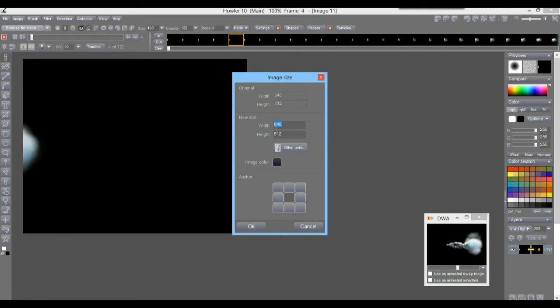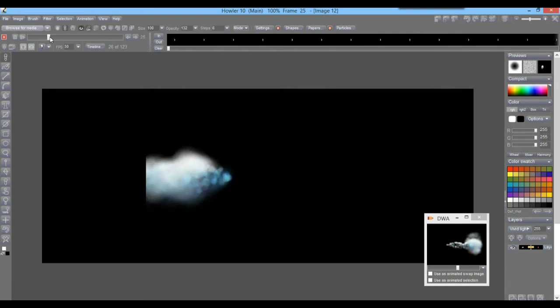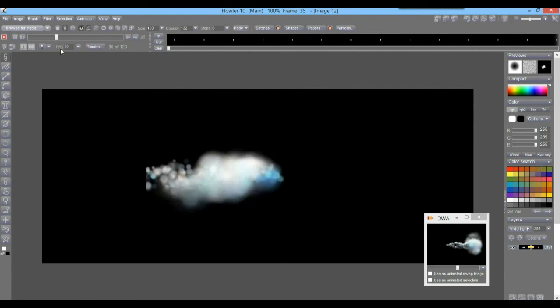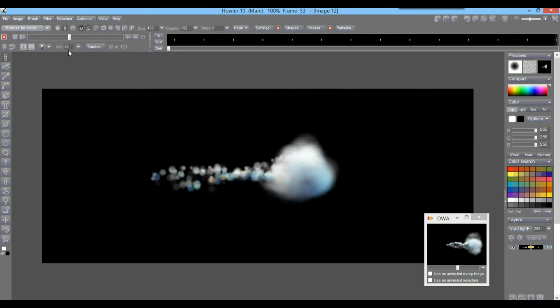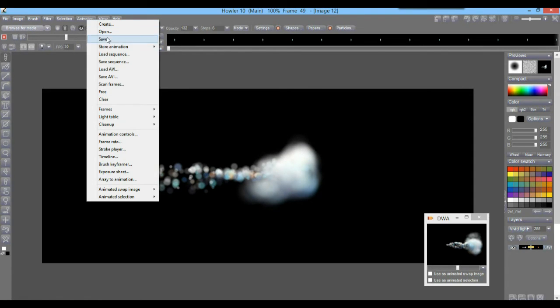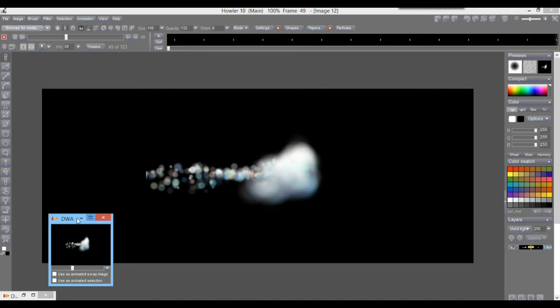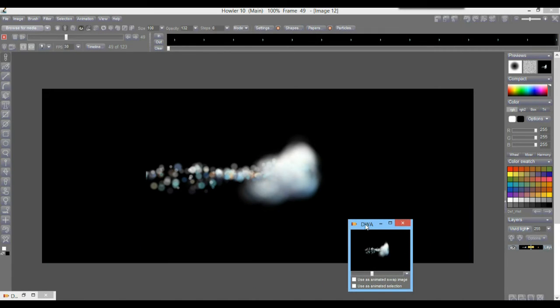So I'm going to say width-wise, we're going to go pretty wide. Height, we can leave as is. We're going to go mostly in this horizontal direction. So here we go, resample it, and now we still see the edge of this initial part here, but that will soon disappear, and we have a good amount of space to work with. All right, so one thing we'll do is store this one. This is really our working session here, store that to disk, which means this one here we probably can minimize and get it out of the way. Okay, so we have this.